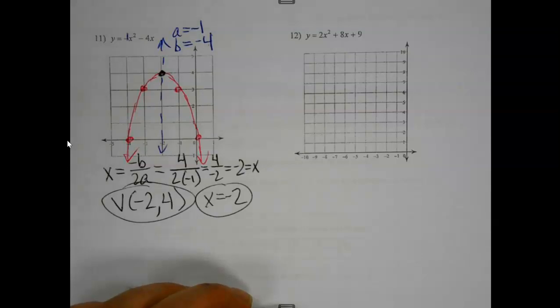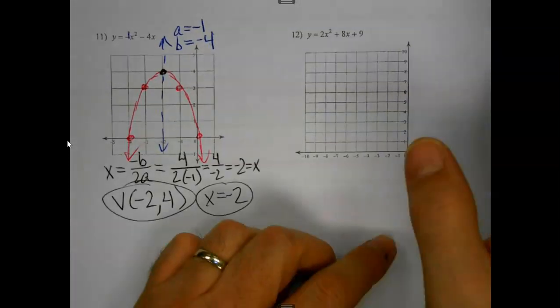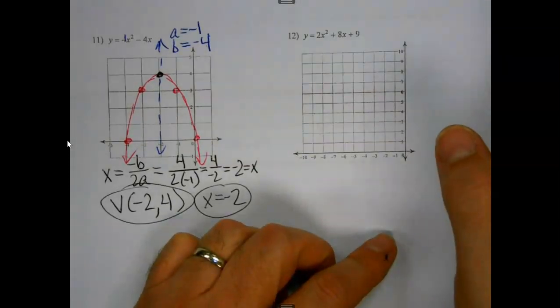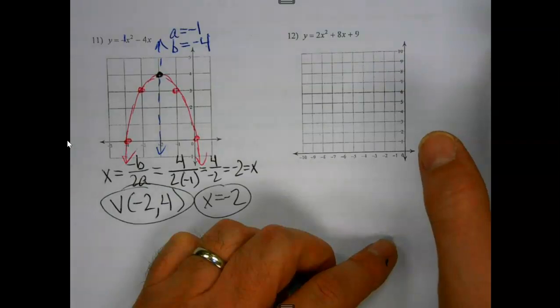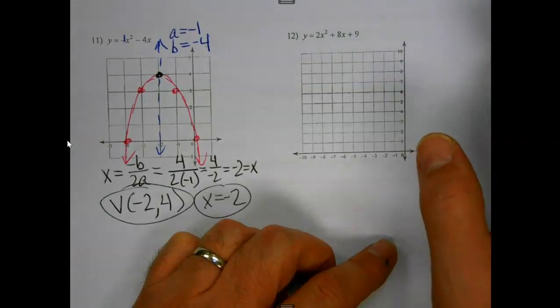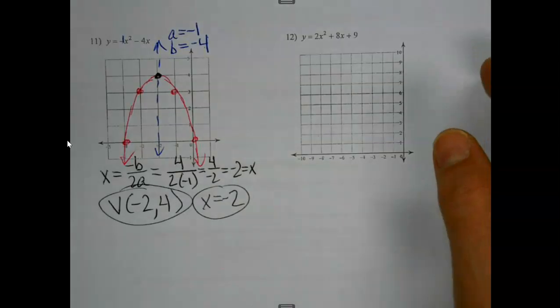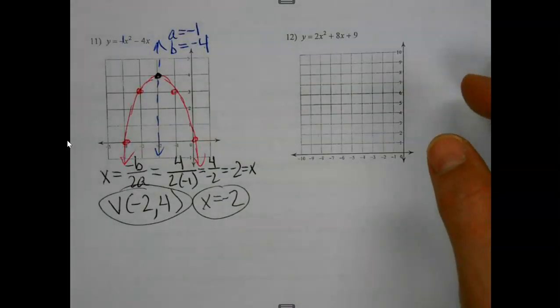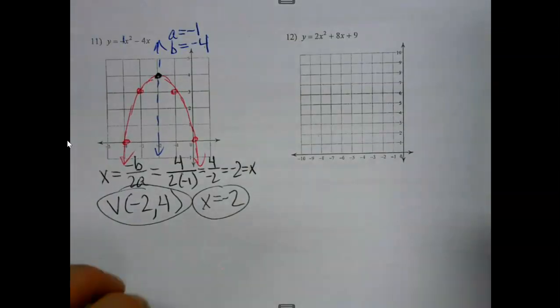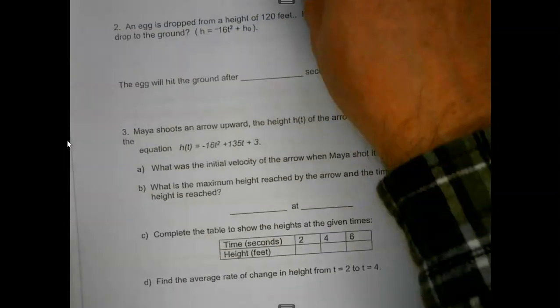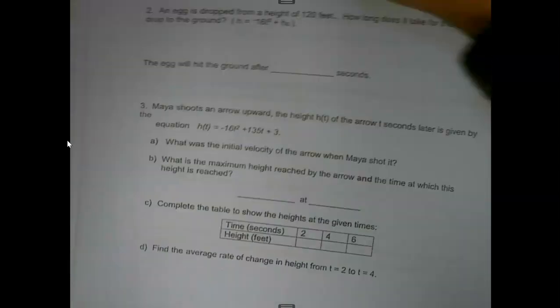So I guess we're going to be waiting for vertex form. We're going to be waiting for the review because I went bonehead and didn't put it on here. I must have skipped that sheet somehow. So the other thing that we've done since the beginning of the unit is the applications. So when we did those yesterday, we were talking about all these button presses and all this stuff, and I said, okay, I'm going to get you a help sheet to help with that.